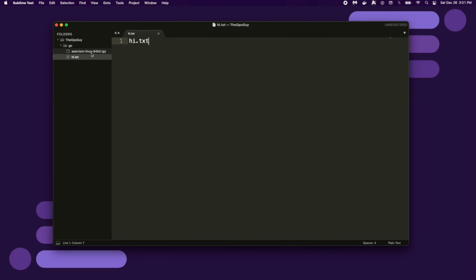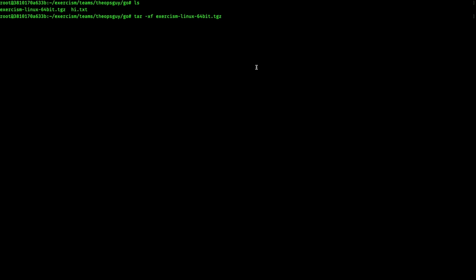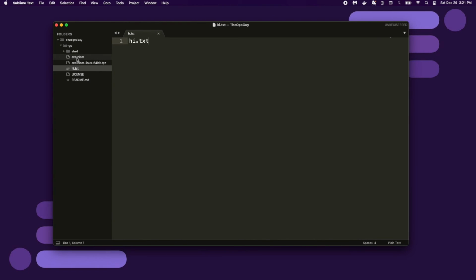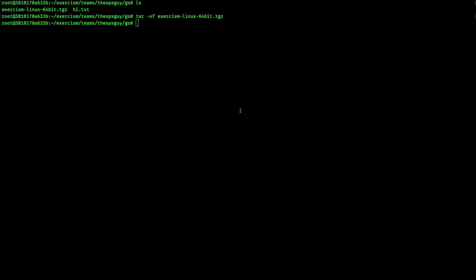So you can see here we got the exercism compressed file over here. You can just run this and it will uncompress everything from here. You can see now we got an exercism file over here and a bunch more stuff that came out of this compressed TGZ file.